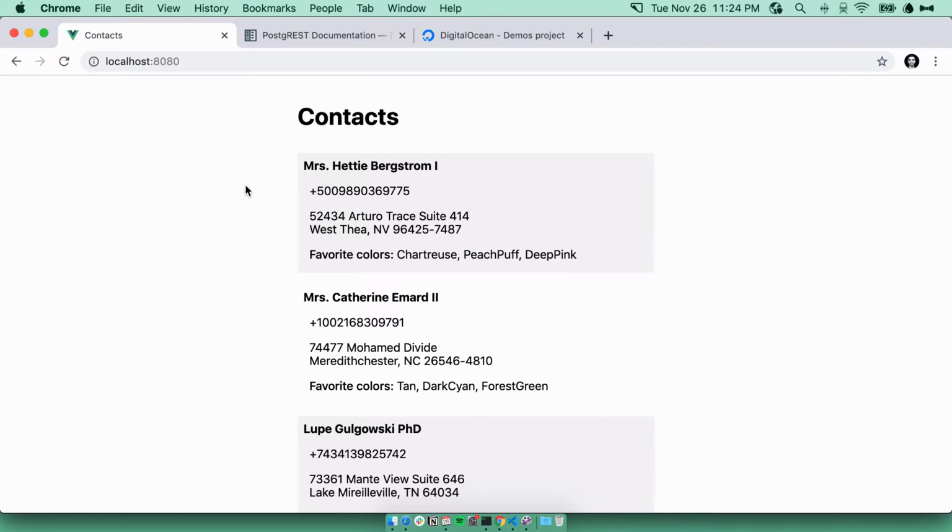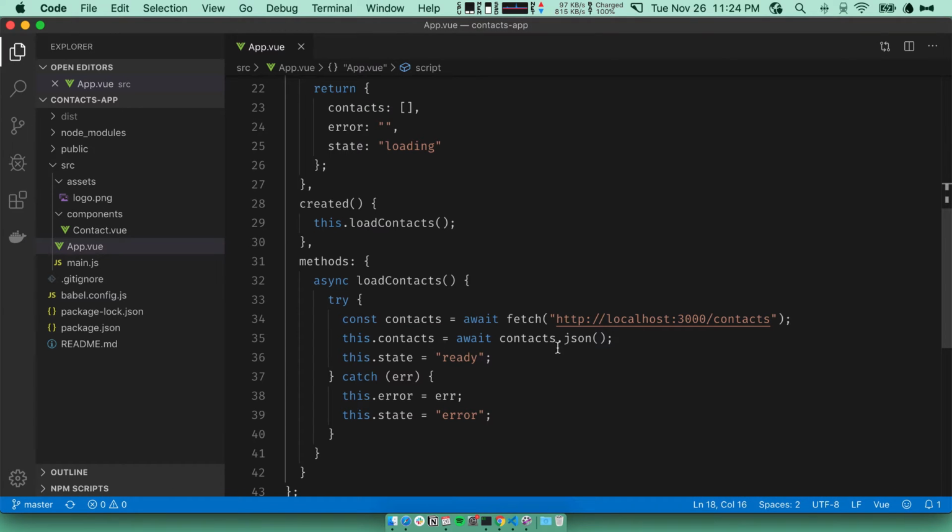I'll start with a quick overview of how we're going to achieve that. First, we'll take care of the API path issue that I mentioned in my last video. Then, we're going to create a droplet and connect the domain name to it. On that droplet, we'll install PostgREST and a production copy of our Vue.js app. Then, we're going to install a web server that will serve our API and website with HTTPS.